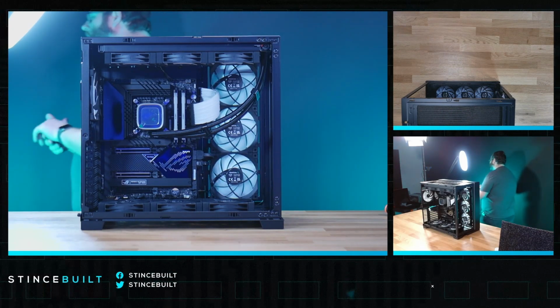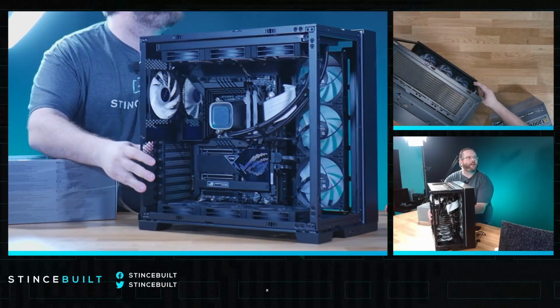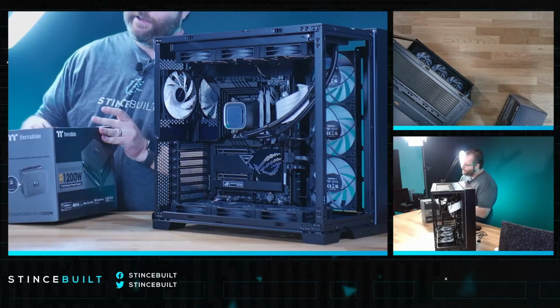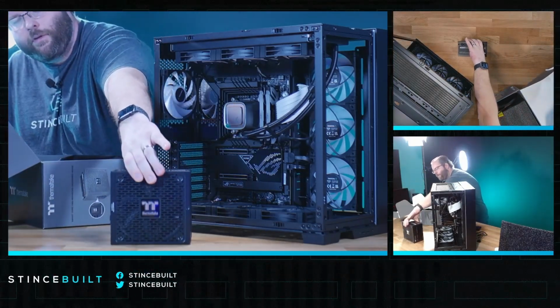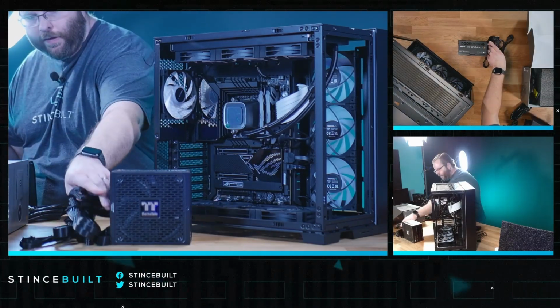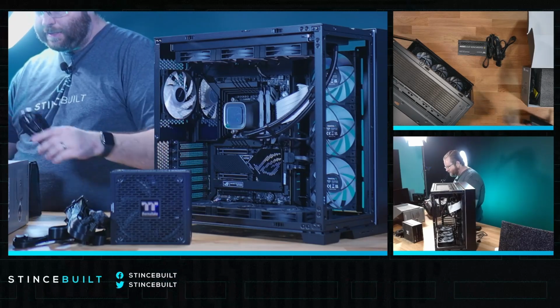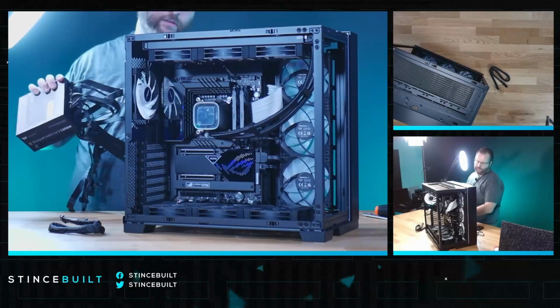All right, chat. We're starting to work on our power supply now. 1200 watt GF3 today from Thermaltake. I'll show you guys this here in just a second. Let me turn this aside a little bit more. Fantastic PCIe 5, ATX 3.0 ready power supply. There we go, chat. There she is. GF3 from Thermaltake. CPU 1, another SATA, CPU 2, all the cables we need there. Everything else go back in the box. There we go, chat. Let's get our power supply in. I'm gonna leave the 12 volt power cable out for now until we get everything situated in a minute.